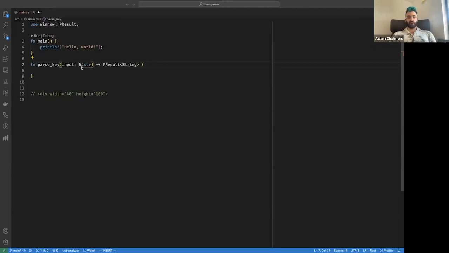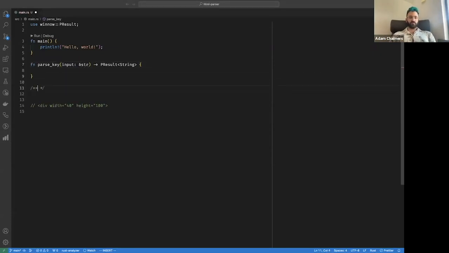Let's build it up from small parts. We've got a string slice. So remember, it's pointing to some big owned string somewhere, and it's giving you a smaller slice of it. So a slice has a pointer to the original big string somewhere on the heap, and it's got a start and an end. Generally, we don't change slices once we've used them. But in Winnow, we actually are going to be changing the slice, because we're going to be parsing out one little bit at a time. And every time we parse a character out of the slice, we're going to shrink the slice a little bit.